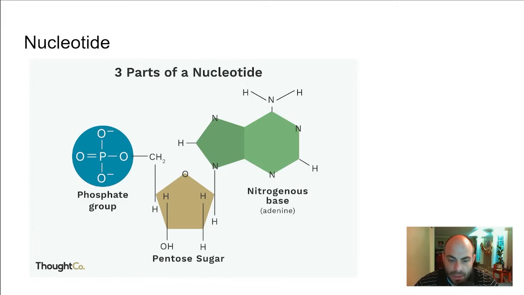Nitrogenous base, these are the parts like the A's, T's, C's, and G's that you're familiar with, with DNA that are interchangeable, or not interchangeable, but that are complementary to one another, A and T and C and G. We'll talk more about that when we get to our genetics unit.